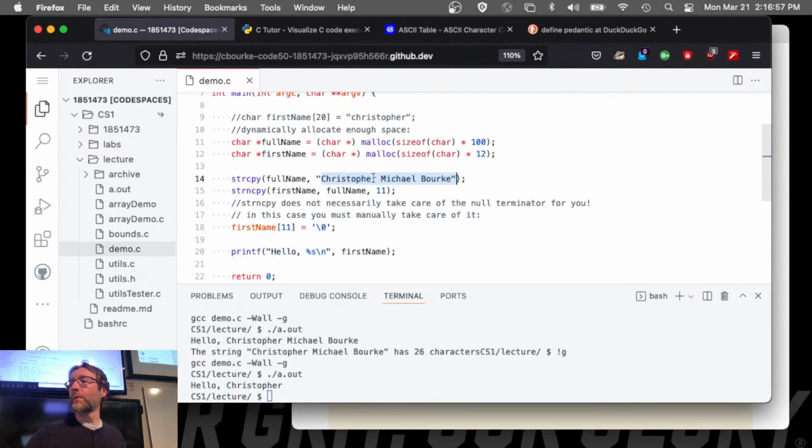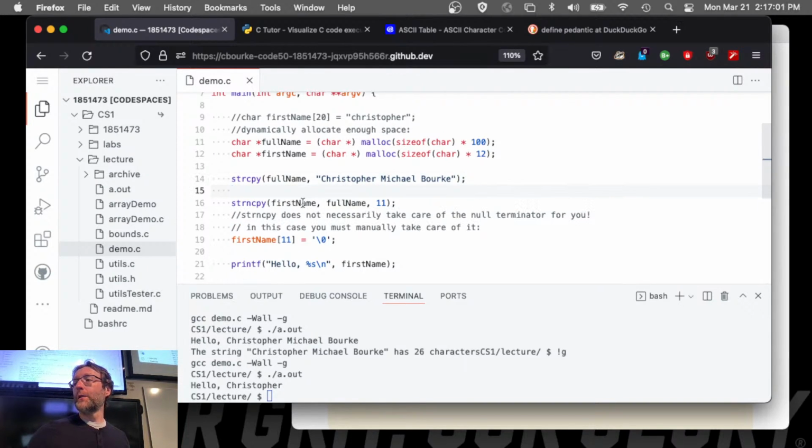Okay, but before the second one, do you have to declare it before then or not? Nope, because again, the first name is just a character array with 12 bytes. That's the destination. The source here is already a null terminated character array, because the compiler takes care of that for us. In this case, though, strncpy does not see the null terminator in the first 11 bytes, and so therefore we have to take care of it ourselves.